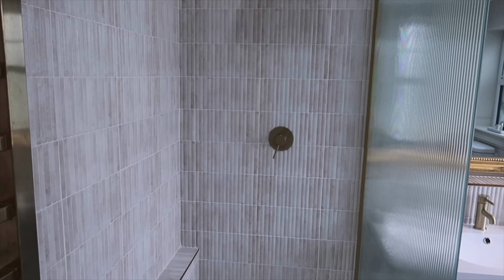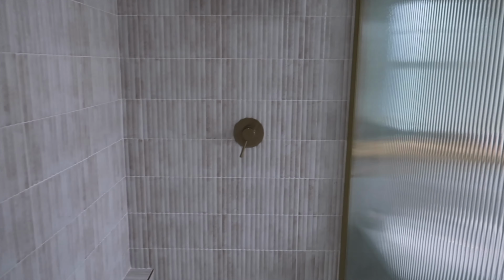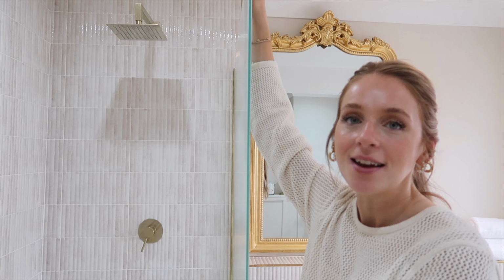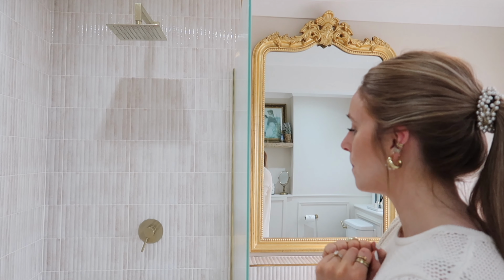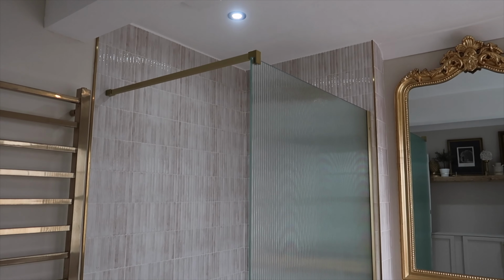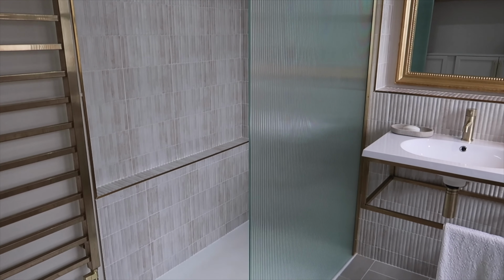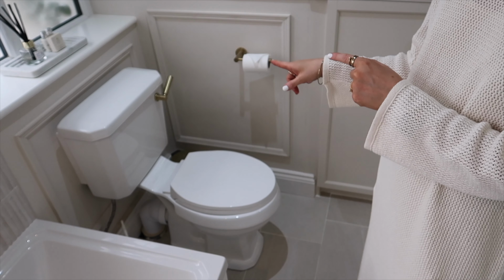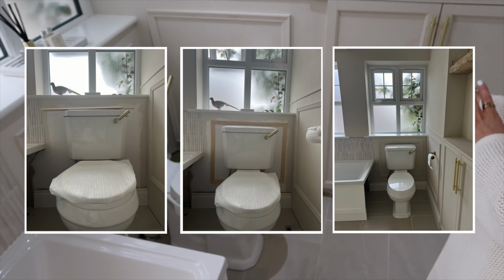And then we've got the extractor hood up there and the really nice shower screen, which is so expensive for what it is, and it's so stupidly heavy, and I always feel like I'm going to break it, but I love it. And I really like that it adds a blue tint to the room. I don't know if you'll be able to see, but it has a blue hue to it. And then we also did some paneling around the toilet just to tie in the cupboard design and make the bathroom a little bit fancier.